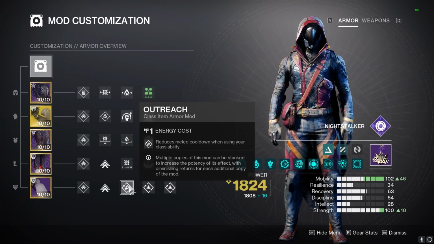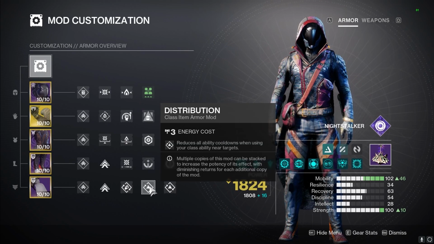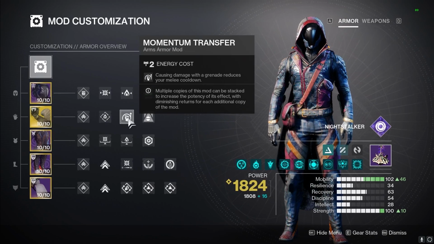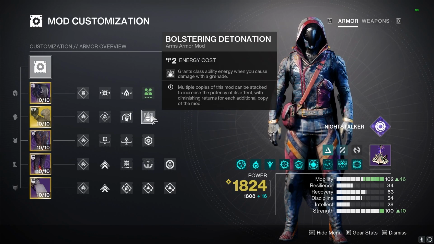Now on our class item down here, we got Outreach to get our melee back a little bit faster when we dodge, as well as Distribution to give us back all of our class abilities, since we are going to be dodging very consistently. Now for here, I went with Momentum Transfer, so when we cause damage with our grenade, we get our smoke bomb back a little bit faster, as well as we get our class ability when we cause damage with that grenade.